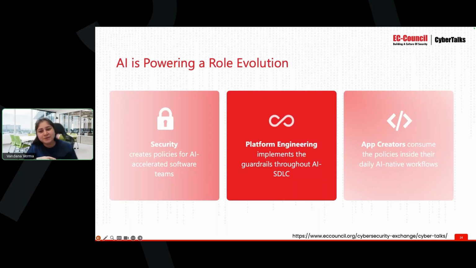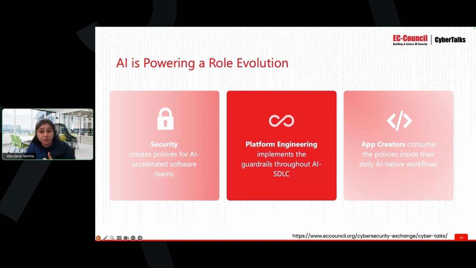So this group here, the platform engineering or the creators, implements logic using AI tools without always knowing secure best practices. So they're using AI tools within defined guardrails, following security workflows by default, but building app components with that inherent governance. Here the most important thing is that we have visibility into what code models they're using. That's amazing. Then comes platform engineering, which is actually implementing these guardrails across the AI SDLC. That's the right word, AI SDLC.